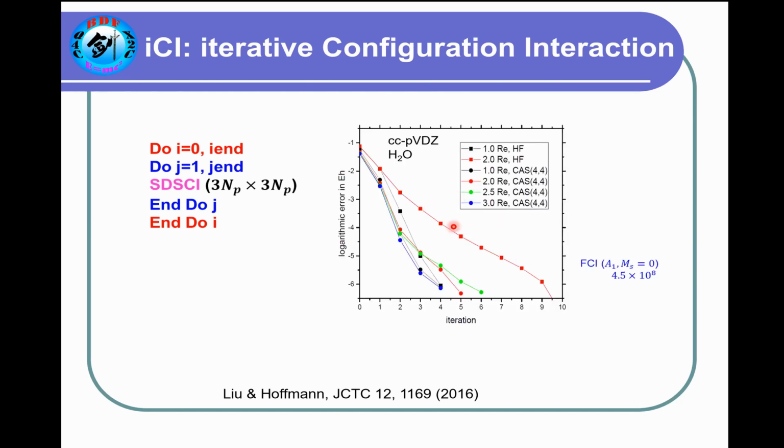So let me again show you an example. This is the H2O molecule. Let's focus on the red curve. The two OH bonds are stretched simultaneously to twice the equilibrium length. In this case, Hartree-Fock is a very poor approximation. So we start from Hartree-Fock, and it takes less than 10 iterations to produce full CI. If you start from a better initial guess, like CASSCF, then of course the number of iterations gets reduced. Actually, it can be proven mathematically that iCI converges monotonically to full CI from above. So you can say that iCI is really an exact solver of full CI.